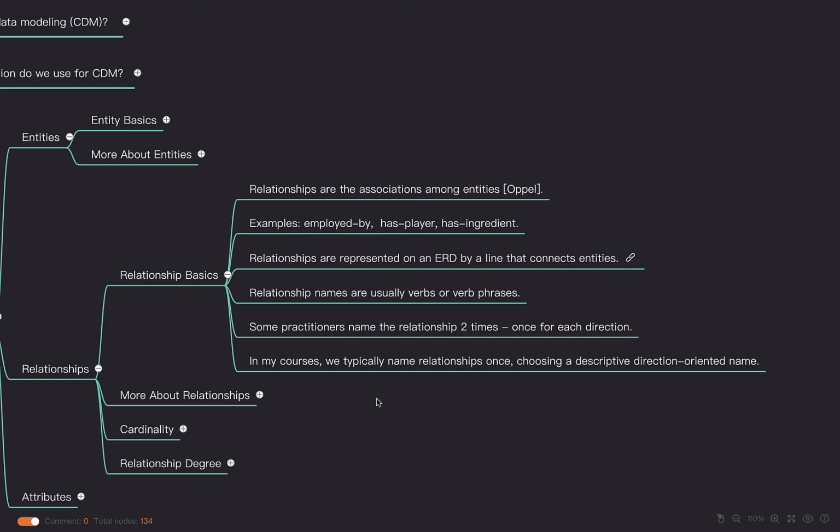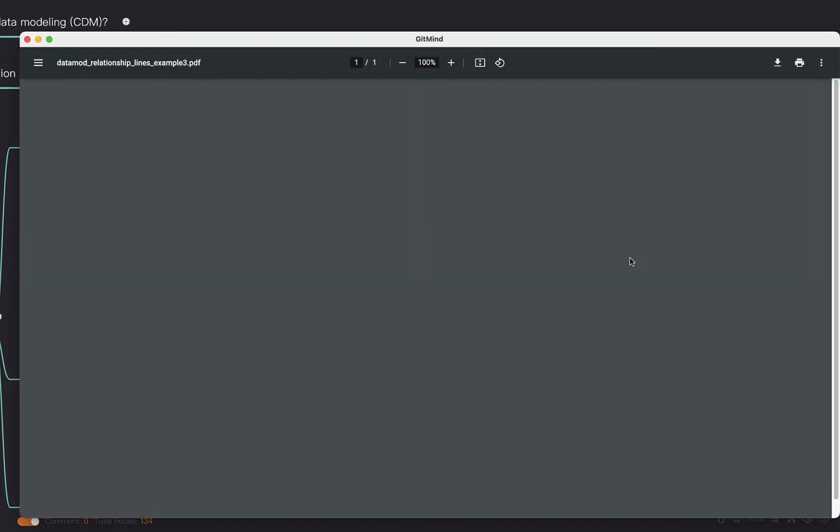What are some examples of relationships? Well, employed by, has player, has ingredient. Okay, well, what do they look like? Well, relationships on an ERD are represented by lines that connect the entity boxes. Let's look at these.